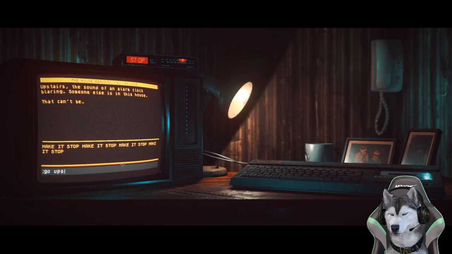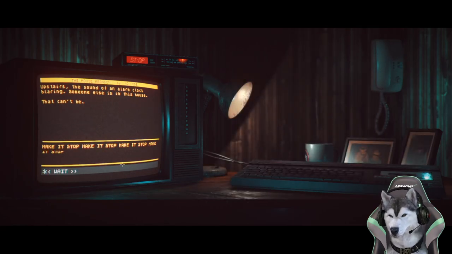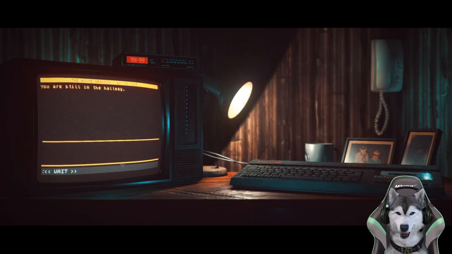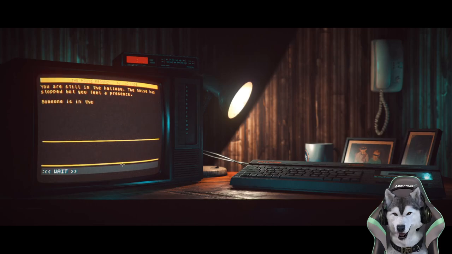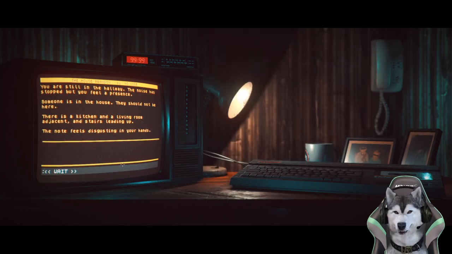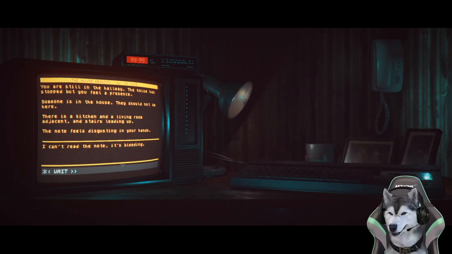Go upstairs. Turn off alarm. Okay, somehow the alarm stops. You feel the panic set in. You're still in the hallway. The noise has stopped, but you feel a presence. Someone is in the house. They should not be here. There is a kitchen and a living room adjacent and stairs leading up. The note feels disgusting in your hands. Read the note. I can't read the note. It's bleeding. Oh, God.